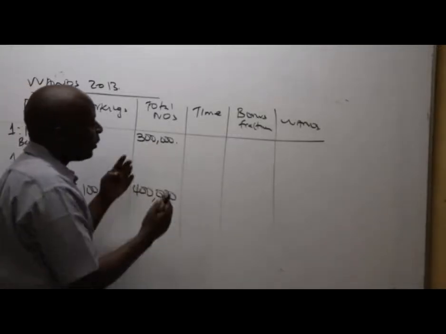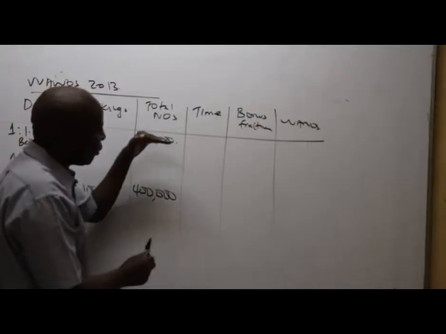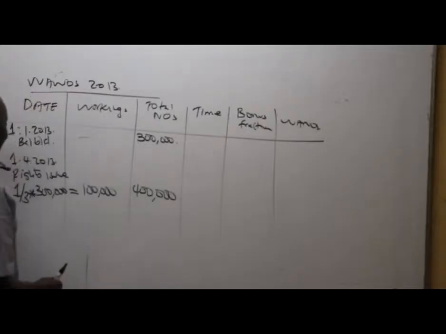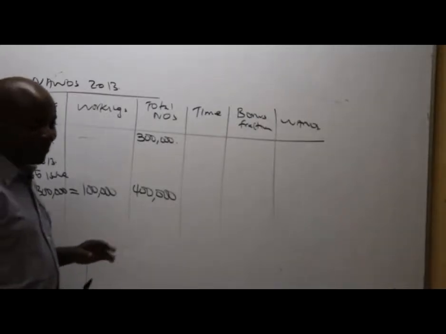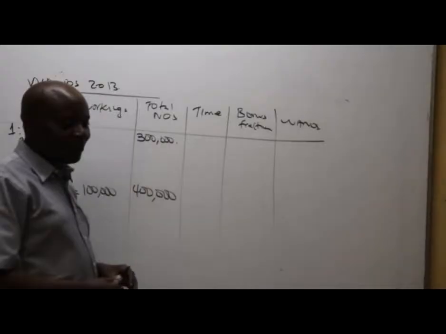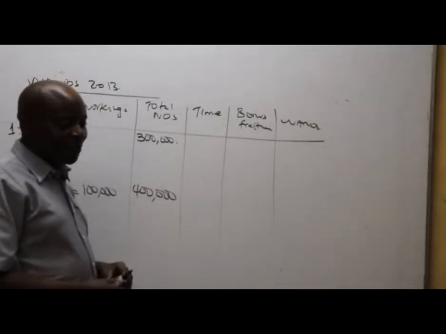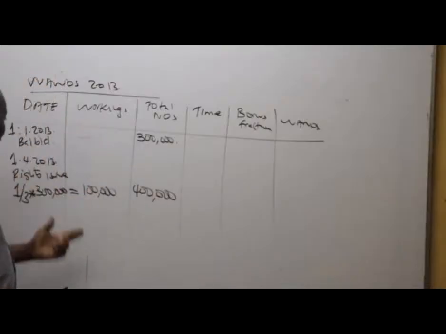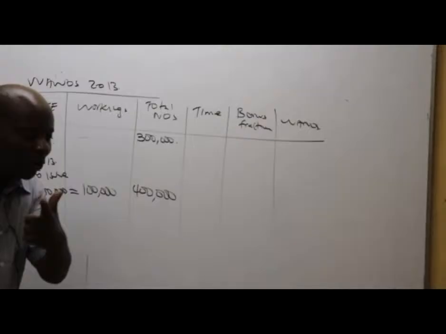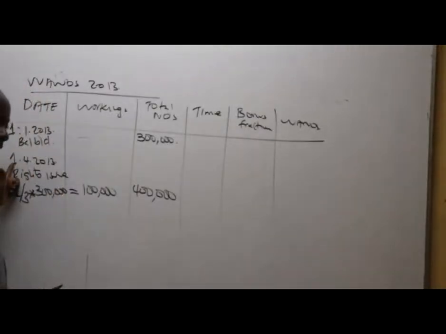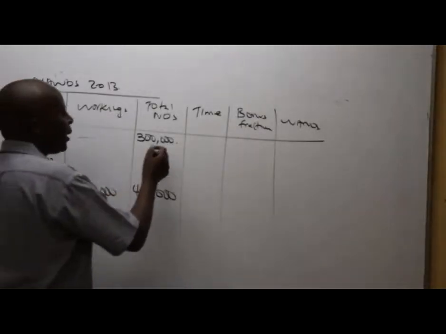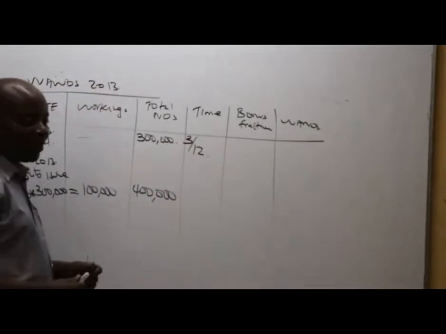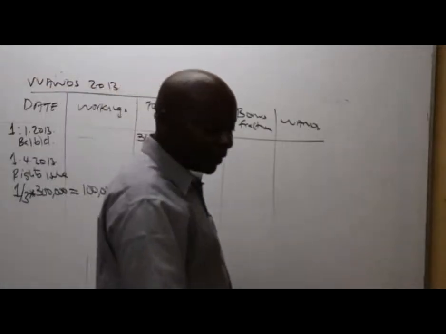Now here, give me the time between this issue and this issue. What is the time between this and this? Let the students get it wrong and you will see wonders. So we have January, we have February, we have March, we have April. No, because this was at the beginning of April. So 3 months. So this will be 3 months out of what here? 12 months.